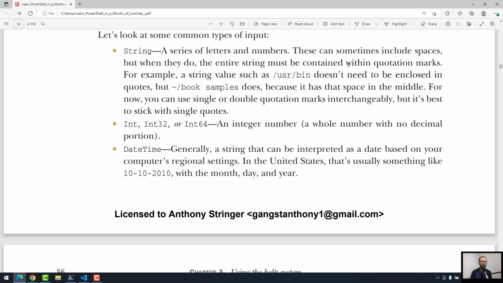If it has spaces, it's got to be enclosed in quotes. Int32 or Int64 is an integer number, a whole number with no decimal. And DateTime is generally a string that can be interpreted as a date based on your computer's region settings. So in the US, it's something like month, day, year.